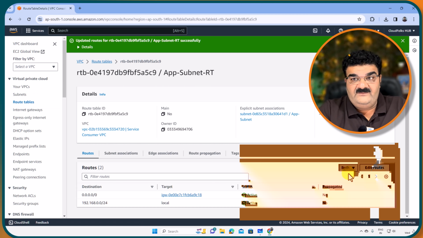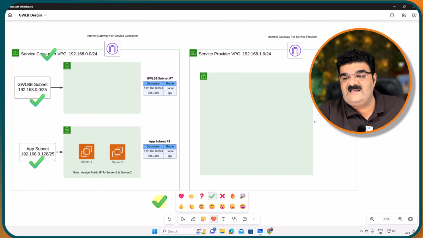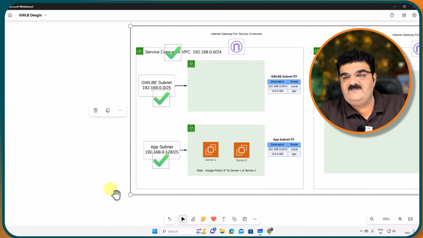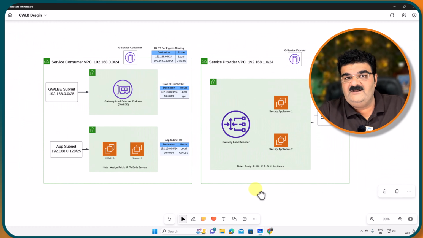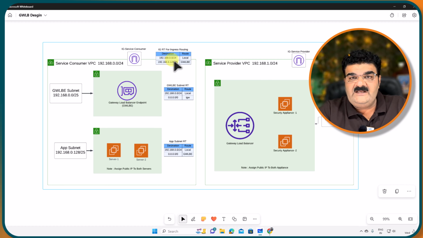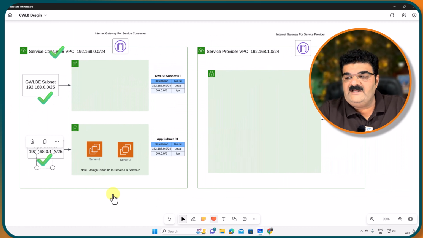Okay, we are going to make major changes into this. If you look at this right now, we have this design. But we have to edit these route tables. If you look at the picture that we have over here, we have to edit this, but right now I don't have gateway load balancer endpoint, that's why I'm not going to add this. We are not going to create this ingress routing table as well, because right now if I'm going to create this, it will be useless. So that's why we are just following this route. If you look at this, we have everything ready. Okay, let me complete this as well, and this is done.